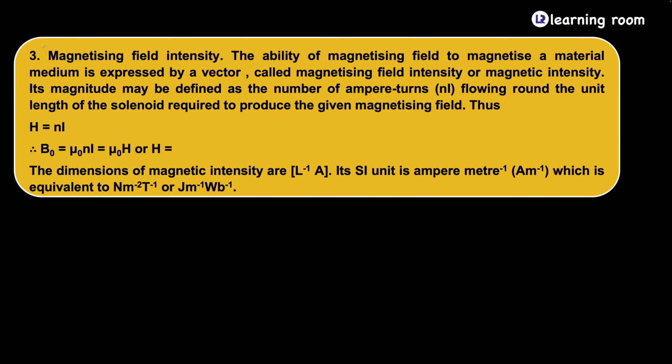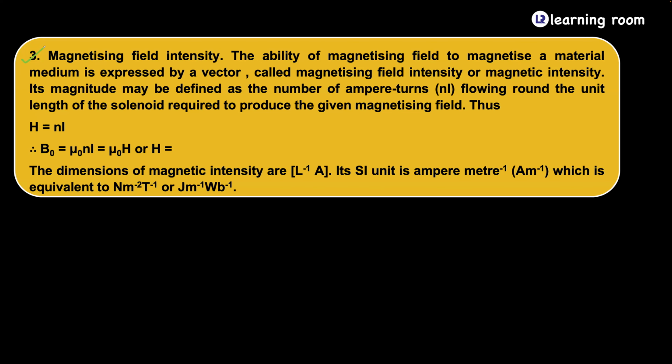So look at the basic grammar used in physics. When I say magnetizing field intensity, when I say magnetizing field, what comes to your mind? It is a field which induces magnetism, which can create magnetism in other materials. For example, when I'm talking about this bell pin and bar magnet, when I say magnetizing field intensity, should I speak about the intensity of magnetic field in the bell pin or in the magnet? I should speak about the bar magnet, because this is the one which is magnetizing. Magnetizing means creating magnetism in other materials.